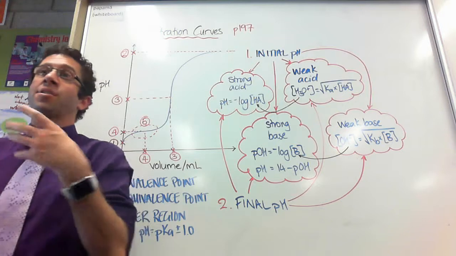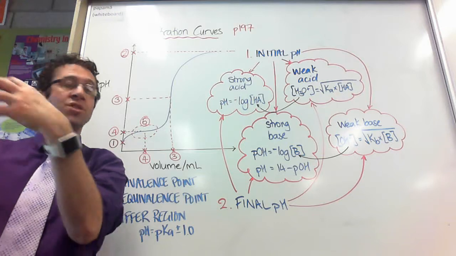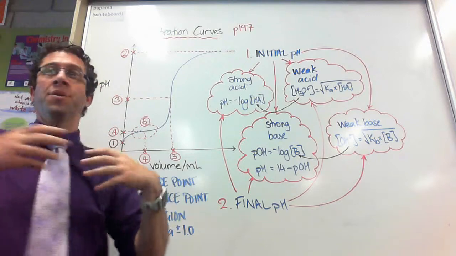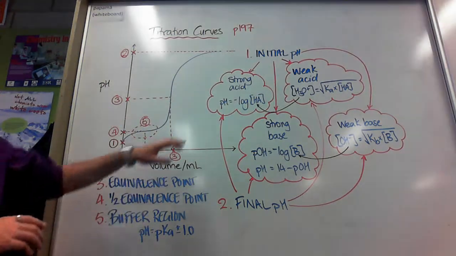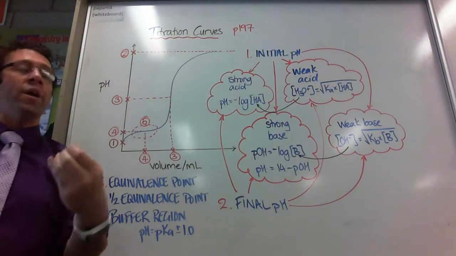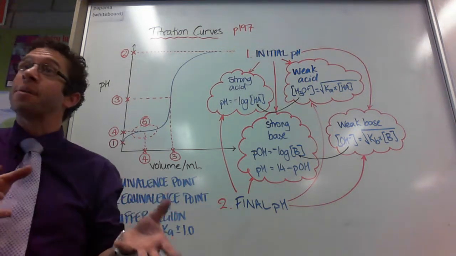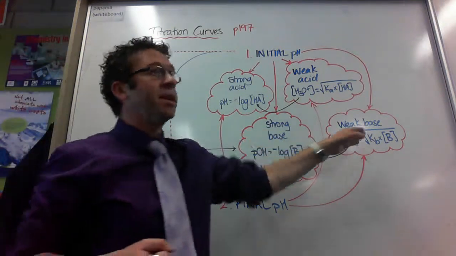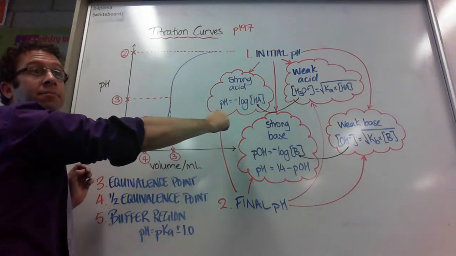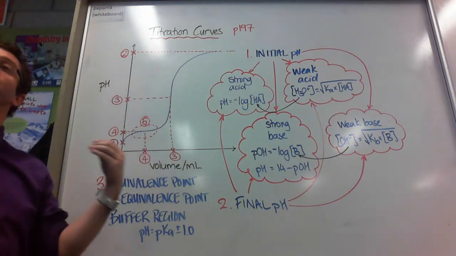Be careful, if it's sulfuric acid, of course, then you'll have to times your concentration by 2 to allow for the 2 hydrogen ions in sulfuric acid. If it starts at the top and then goes down, then you must have started with a strong or weak base. So what we have to do is use our base calculations, ones we've just been working with in the last couple of lessons. If it was a weak base, you'd know that because it would drop a little bit, then make a buffer region, and then drop dramatically. If it goes along without dropping, and then suddenly drops, it means you started with a strong base.